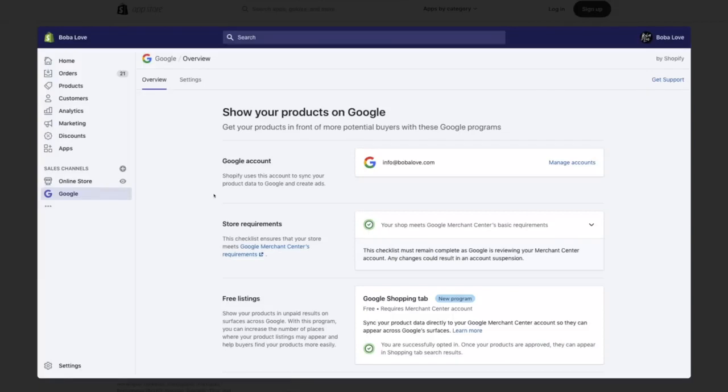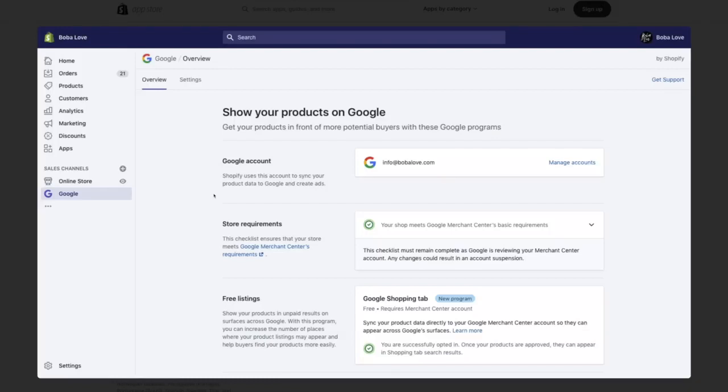The first one is usually the contact methods. Unlike a lot of other platforms, Google is very thorough in the requirements for contact methods. Google needs you to insert at least 2 of these 3 options: your phone number, your physical address, and your email address. You need to have 2 out of these 3. I usually go with email address and physical address because I don't like to have phone numbers on, but it is entirely up to you. Just make sure that you have at least 2 out of these 3 options, or else Google will probably not approve your merchant center. And even if it does get approved, it is very likely that you'll get in trouble later on.